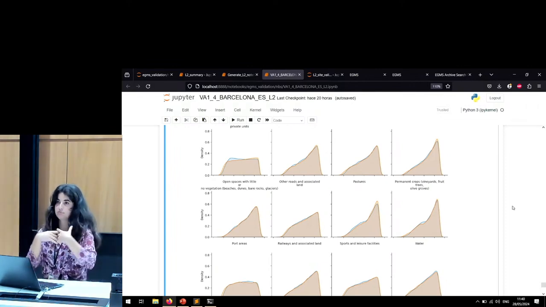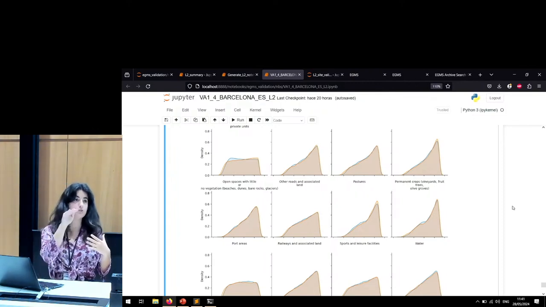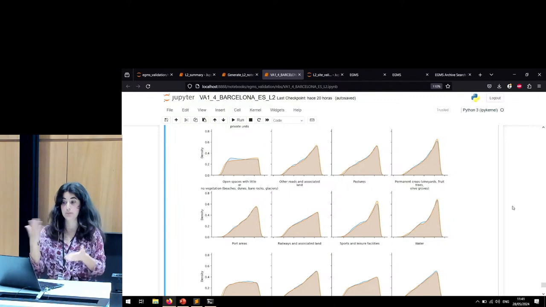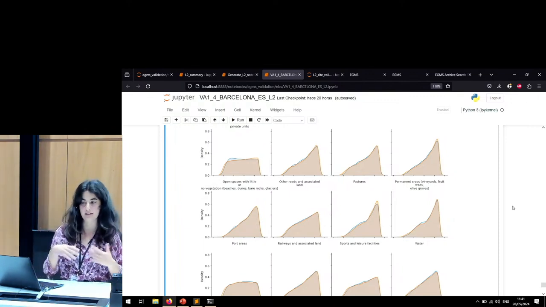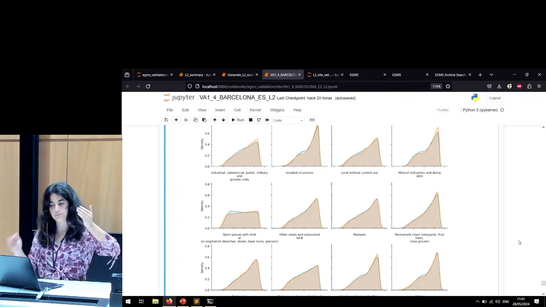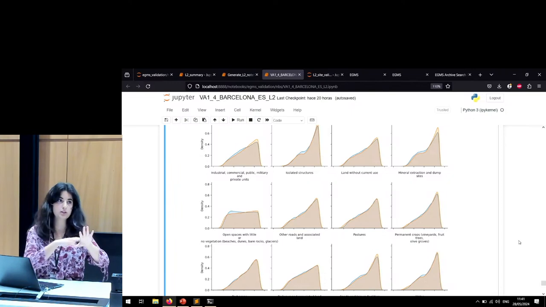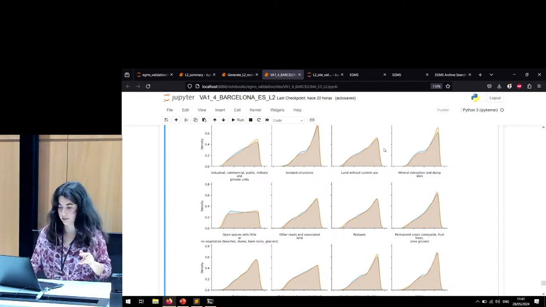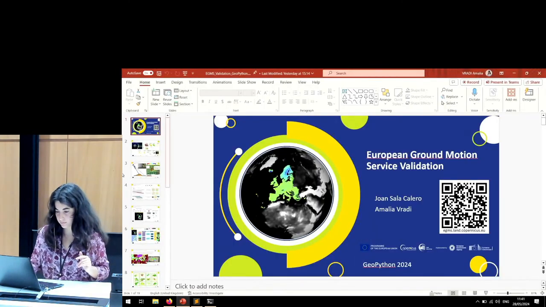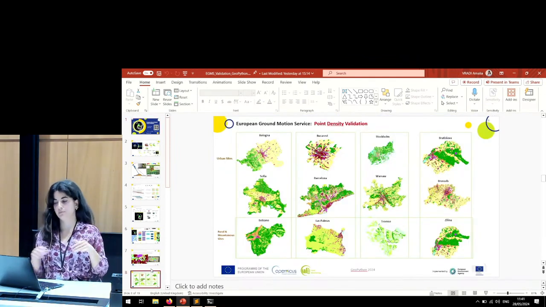The idea here is that whoever wants can take that notebook. They can focus on the level of analysis that they want to perform, but also they can play themselves with the data. And as I was saying, this is basically an aggregation of the results, and we have repeated that for the 12 different sites that we were showing before. So I will go again to the slide, which is over here.